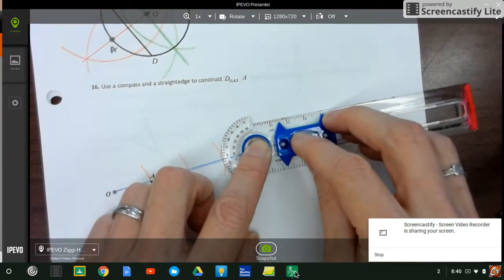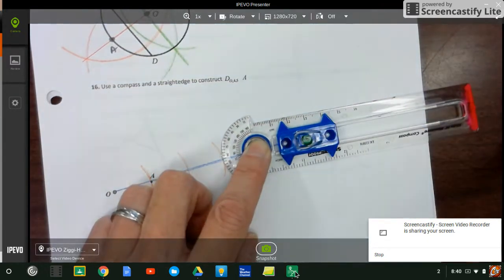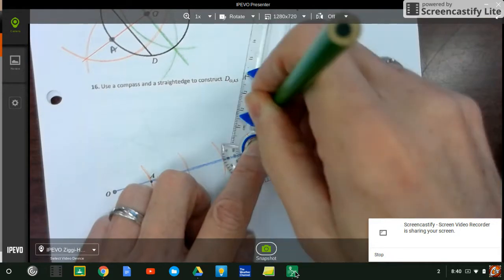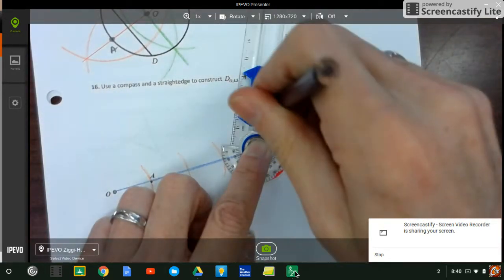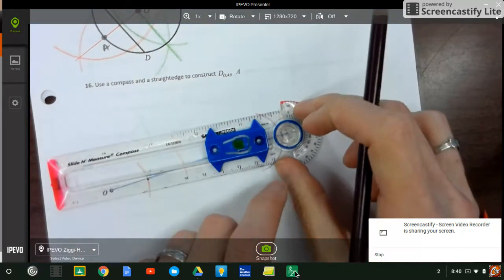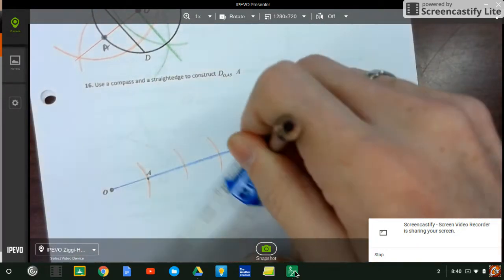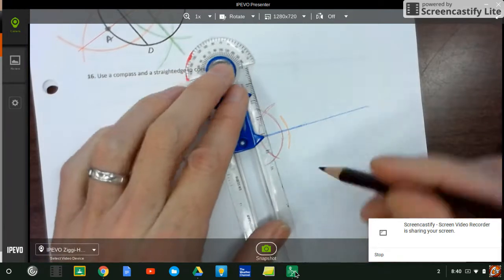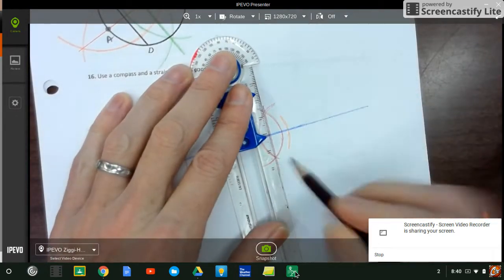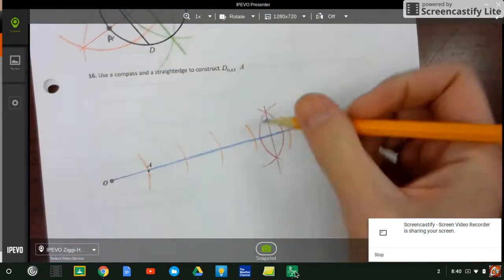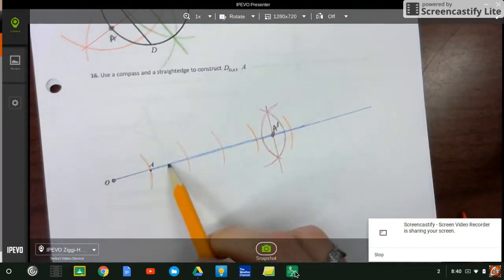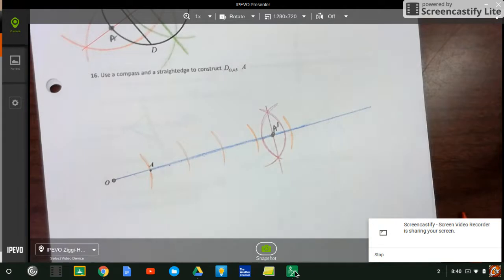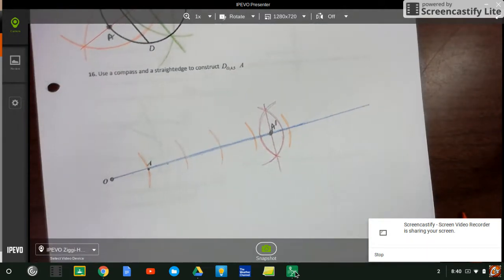I do it this way because I can already tell that's going to be very, very small. So it's going to be hard to, whoop, that didn't work. It's going to be hard to actually get that half moved later on. So I'll do this bisector. So the point A prime is right there. That's 1, 2, 3, 4.5.